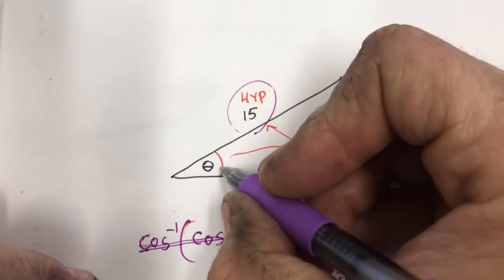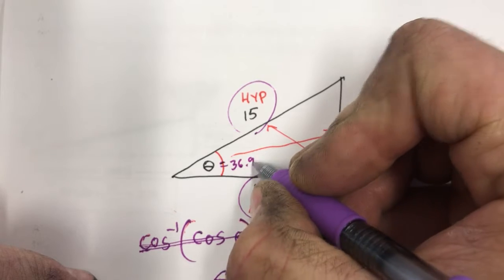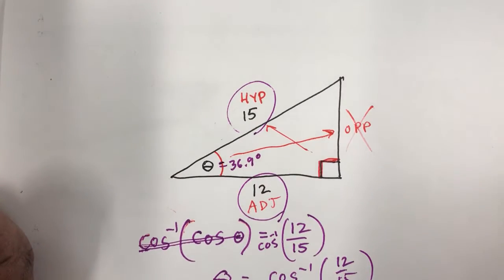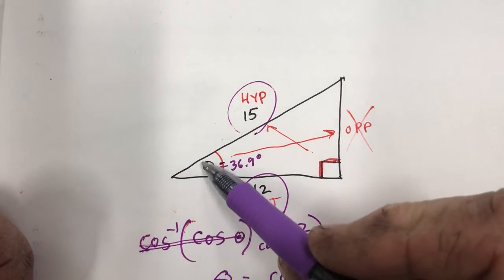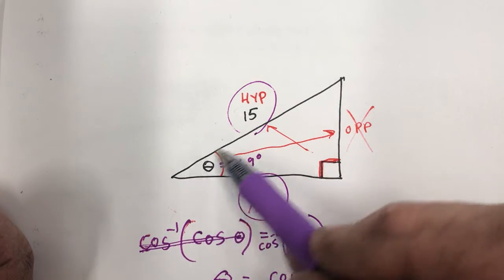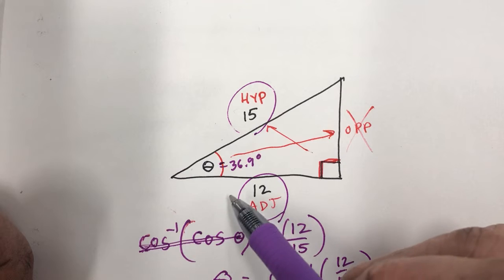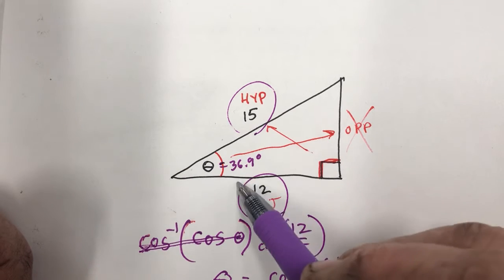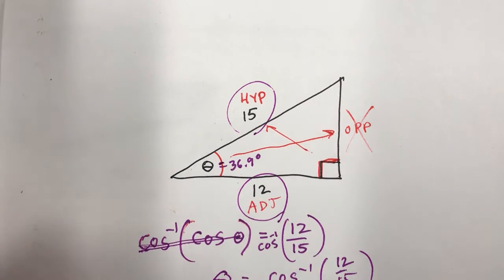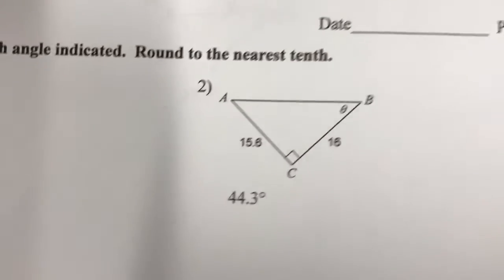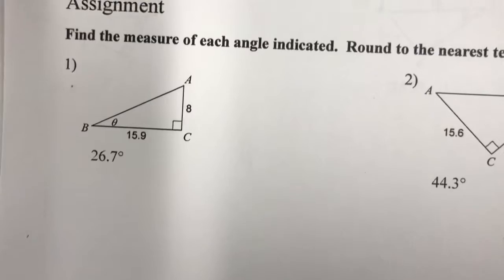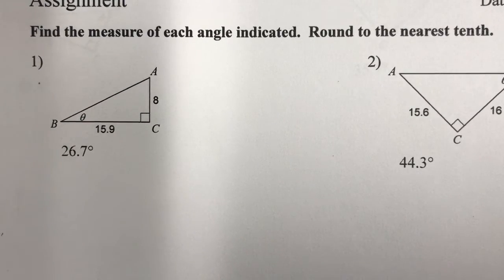So that tells us this angle right here is 36.9 degrees, which is very helpful. Like, suppose you're cutting boards here to make this triangle. What angle do you cut your board at to make it go this direction like you need it to be? Well, it needs to be a 36.9 degree angle. So this is very useful. All right, let's look at some problems here. We'll do a few of these.